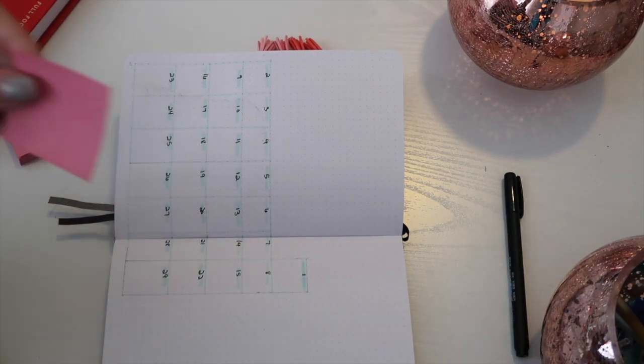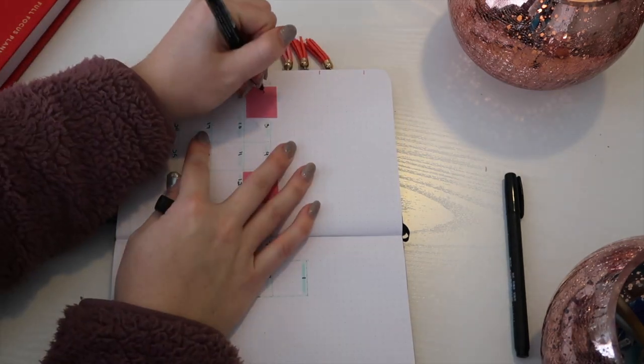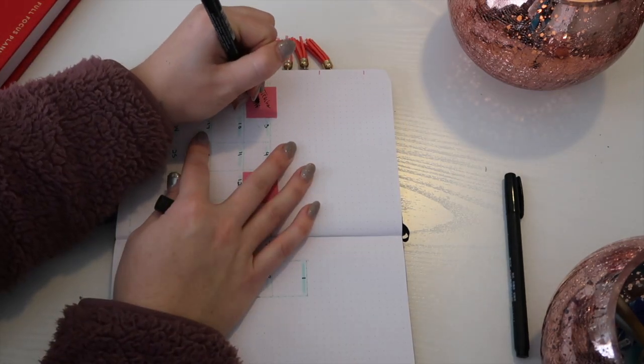Y'all, I love planning almost as much as I love, no, probably more than I love reading, as much as I love reading. I don't know. I geek out about this.